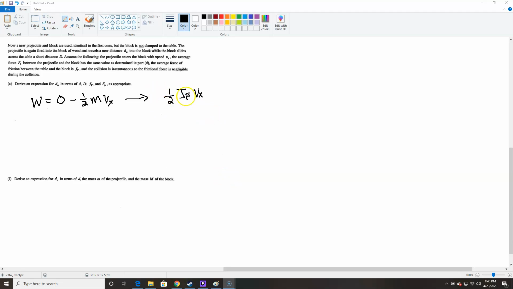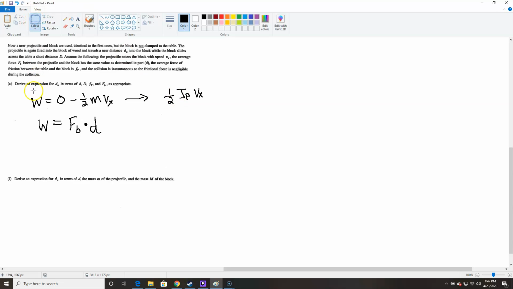So we have the 1/2 JP Vx that we did before, but the problem with this is JP and Vx aren't permitted in these expressions. So let's think about, well, what else was the work expressed as? It was expressed as FB, which was the average force we solved in part D, times D without the subscript, because that's the distance that the bullet traveled in the block. This one is viable to use. We have FB right here, and we have lowercase d right here.